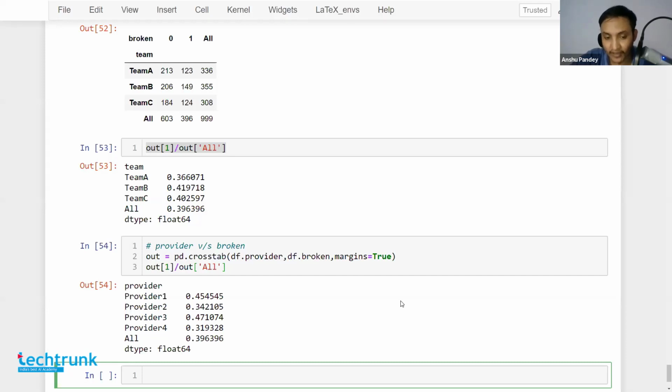So it looks like they are a little different in terms of variation and maybe range. The percentage of machines provided by providers 1 and 3 are getting damaged more, whereas the machines provided by provider 2 and 4 are getting damaged less. Possibly they are more qualitative machines manufactured by specific providers, right? So maybe this may have some information, that could be an agreed point. But it's not very clear.